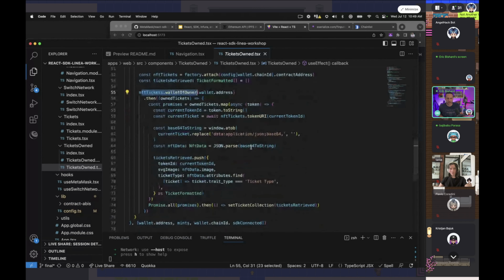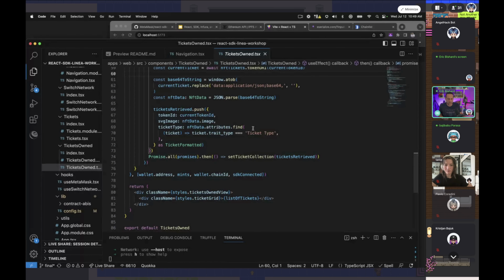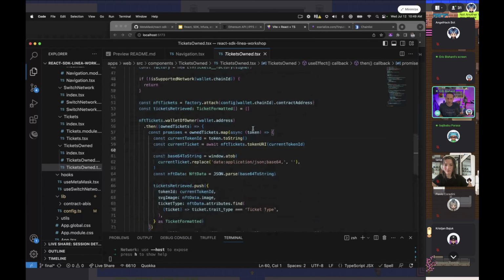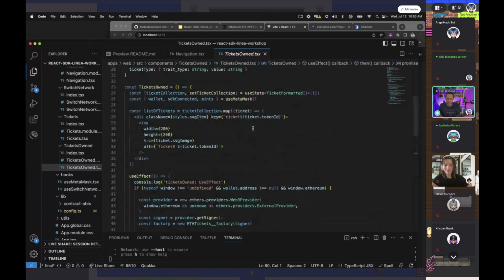This will give us back a list of the tokens that our address has purchased or minted on that contract. We'll push those into an array, and then we will iterate over them right up here.